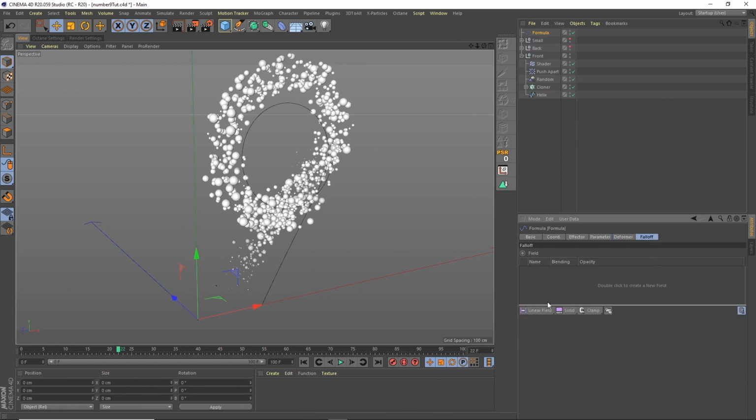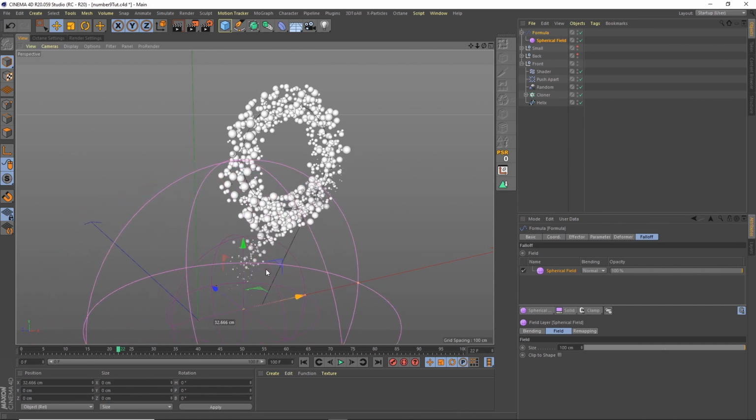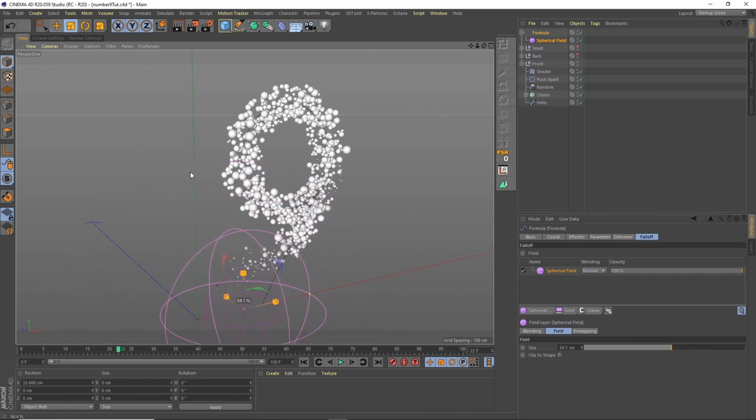So with the falloff selected, I think I'll pick a spherical field, and then I can scale this down and just use it to affect that bottom section.